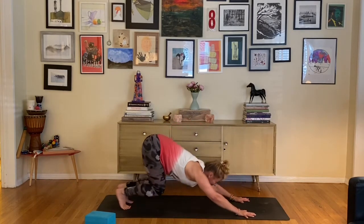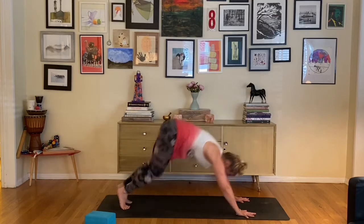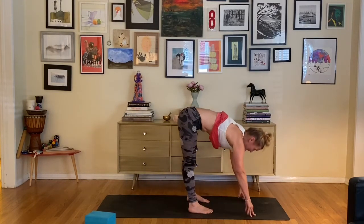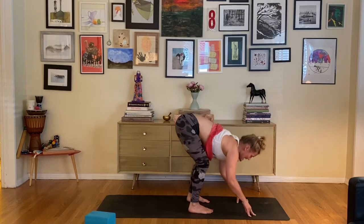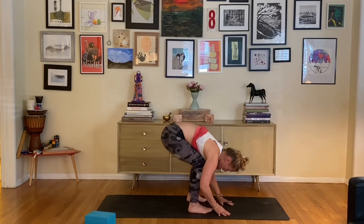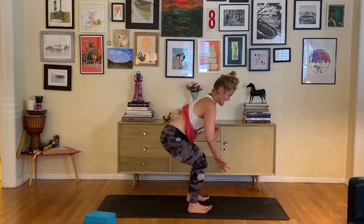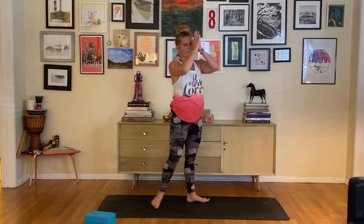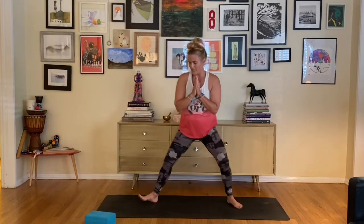Inhale. Bend everything, bend forward. Exhale, hop to center of the mat or step. Leaving that space. Inhale. Exhale, bend here. Inhale, slide your hips back. Exhale, push up, unfurl, up and through center. Stepping out to the long edge of your mat.